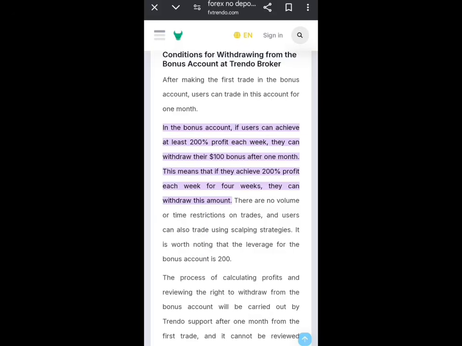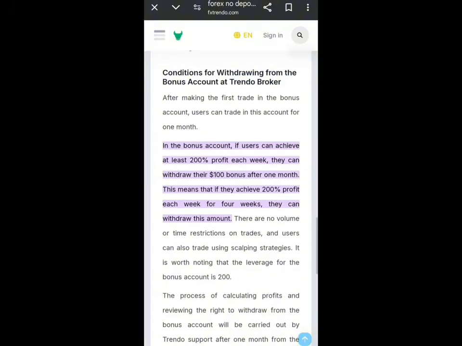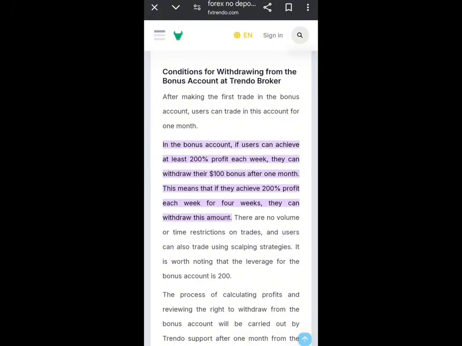And in this bonus account, if users can achieve at least 200% profit each week, they can withdraw their $100 bonus after 1 month. So this means that if they achieve 200% profit each week for 4 weeks, they can withdraw this amount. There are no volume or time restrictions on trades, and the leverage on the bonus account is 200. So these are the terms and conditions.